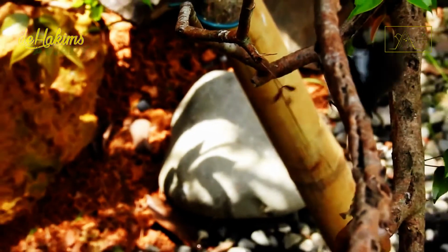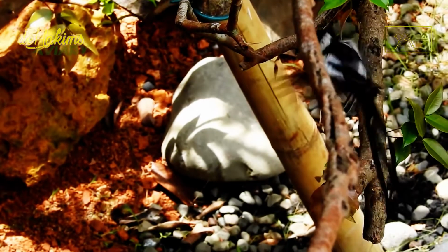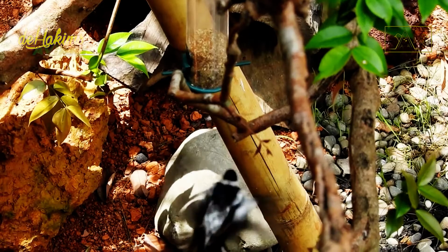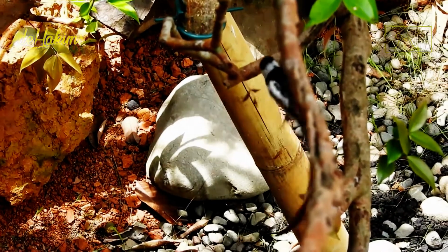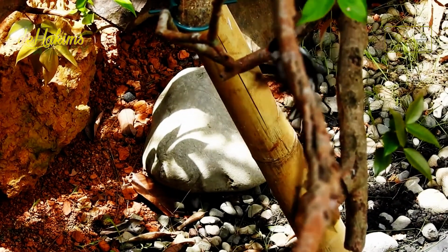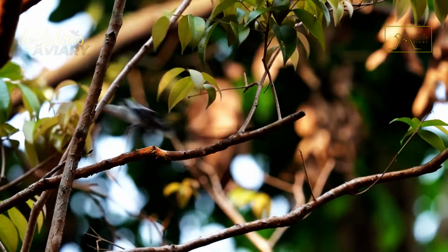After mating, the female pin-tailed whydah will look for another bird's nest and insert 2 to 4 eggs between the eggs already in the nest. And this is why the pin-tailed whydah is known as a parasitic bird. The female will not check again on the eggs she has left in the nests of other birds. They will let the host birds incubate their eggs, and when the eggs hatch, they will let the host birds care for, raise, and feed their young.